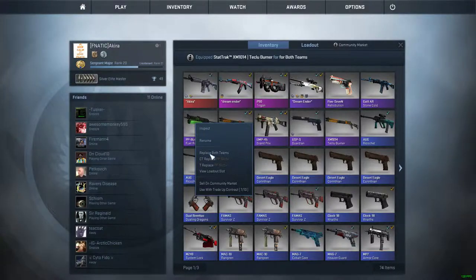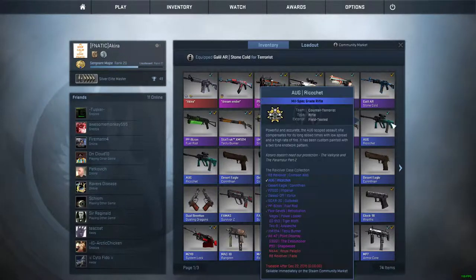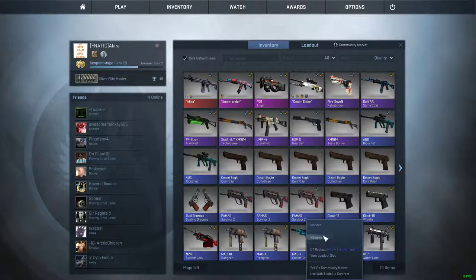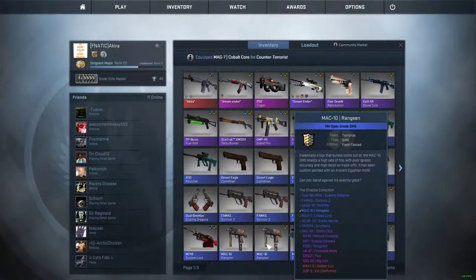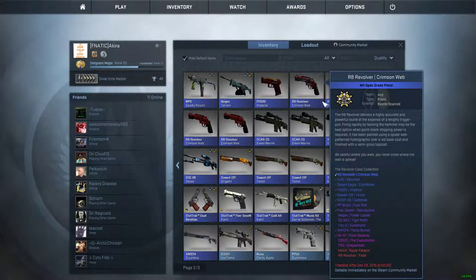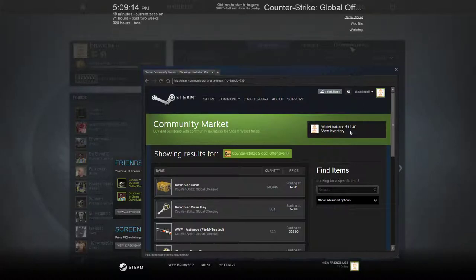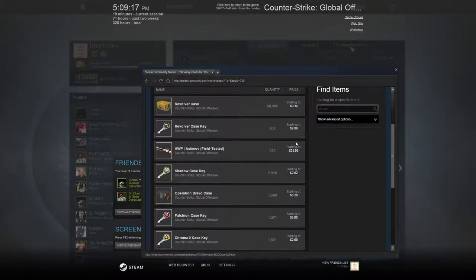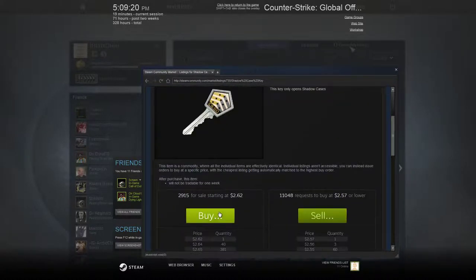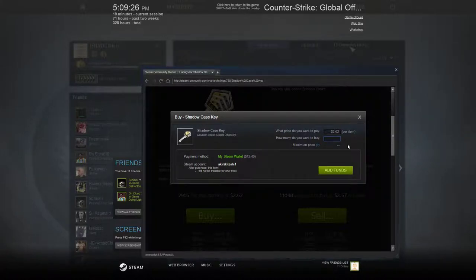Let's go ahead and equip our new stuff that we want. Field tested, battle scar, field tested. All those are field tested? Shit. Alright, let's buy some more keys for these shadow cases. I got 12 bucks, so I think we could buy 4 maybe.